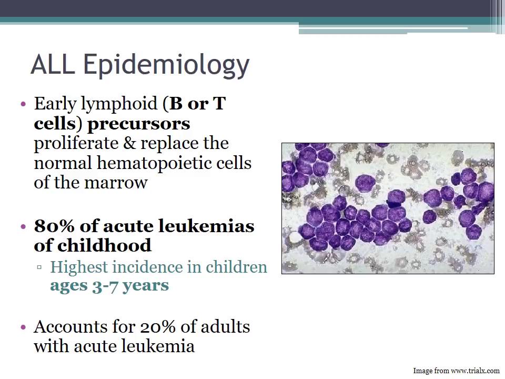It's important for ALL to remember that most acute leukemias in children, about 80%, will be ALL, especially with the highest incidence between the ages of 3 to 7. So if you have an exam question or a case study that has a young child who has the picture for leukemia, specifically an acute leukemia, you should be thinking first and foremost that it's ALL. Also to note, in adults who have acute leukemias, ALL only accounts for about 20%. So it's helpful because the 80 and 20 match up, even though they're not necessarily related.